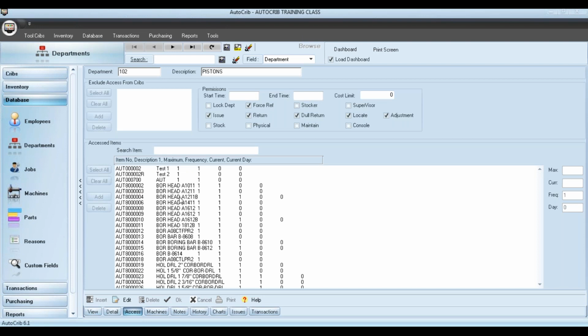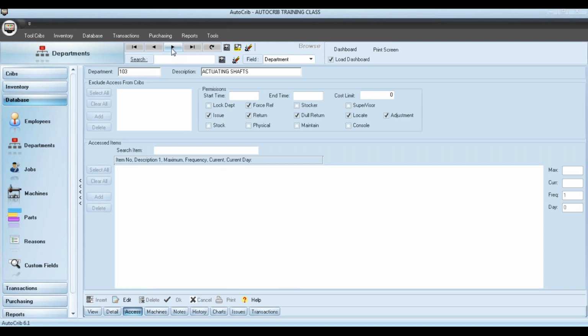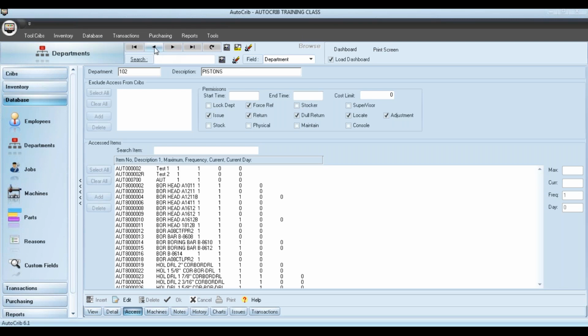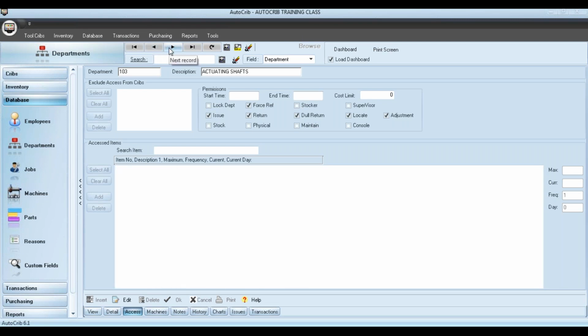Here in Department 102, I already have some access controls set up. You can also use the arrow on the top to scroll through your different departments. Here's a department without any access controls, which is Department 103.